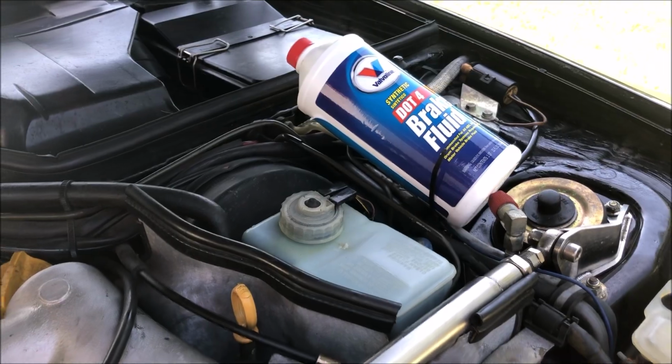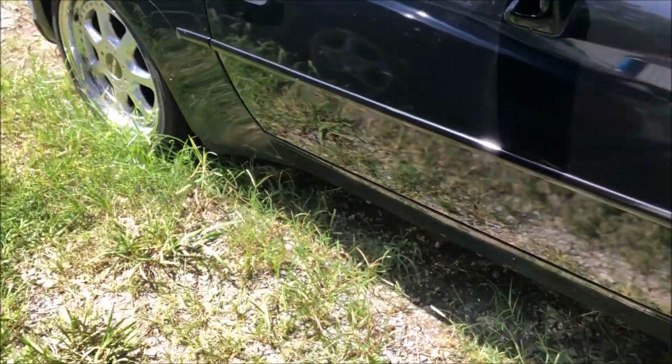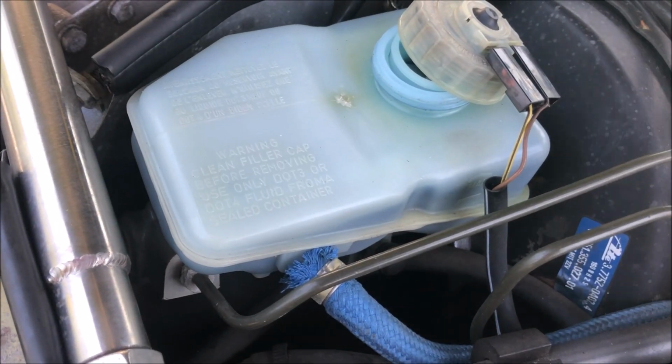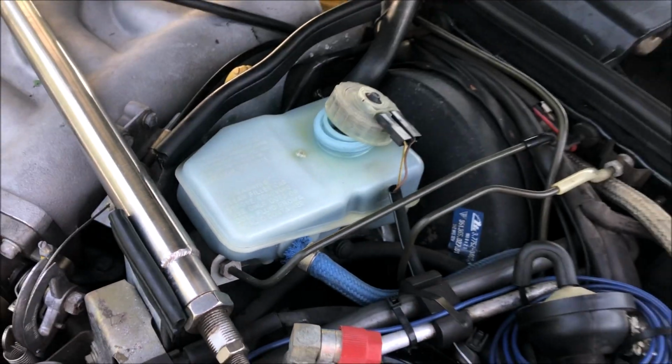So today I'm going to be flushing the brake fluid. I'm going to start back here at the rear right tire and then move around the car from there. The brake fluid that we're putting in is a different color than the one that's already in there. So once all this blue fluid is drained out, we'll know that the system is flushed.